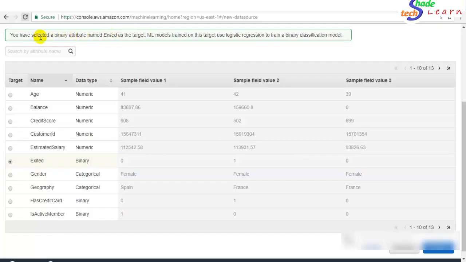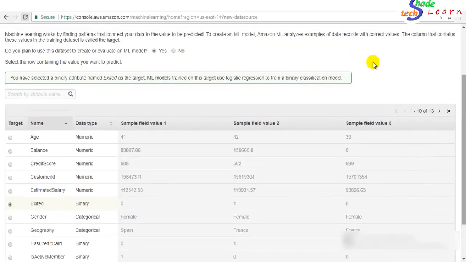Amazon machine learning also says that we have selected exited as a target, and since it's a binary attribute, the ML model trained on this would be logistic regression, as it's a binary classification model. As we have discussed before, for binary classification models, ML uses logistic regression as its learning algorithm.